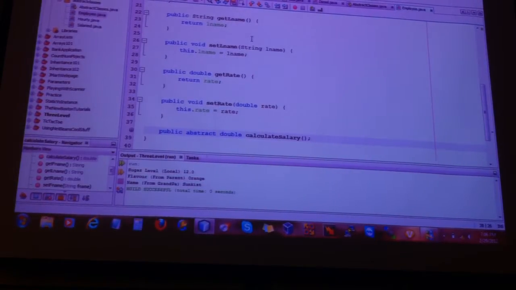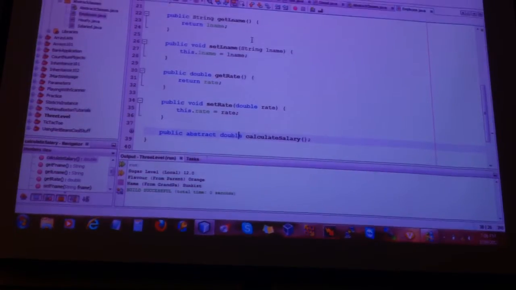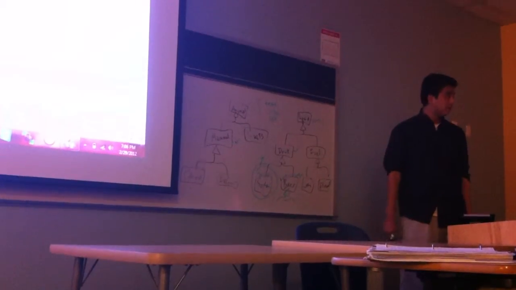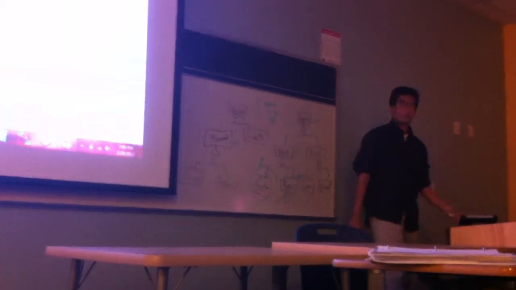But now, employee is an abstract class. So if he comes to me, and they haven't told me yet if he's going to be paid hourly or salary, I cannot go ahead and say employee E equal new employee, because I cannot instantiate employee. So I have the limitation now that I cannot create an object out of the employee class. Do you understand what I'm saying? Now, whenever I want to create an object, I have to go by one of the children. I have to choose: are you going to be hourly or salary? But I cannot do anything else. I cannot use the parent to create an object. Is that clear? So that's a constraint.